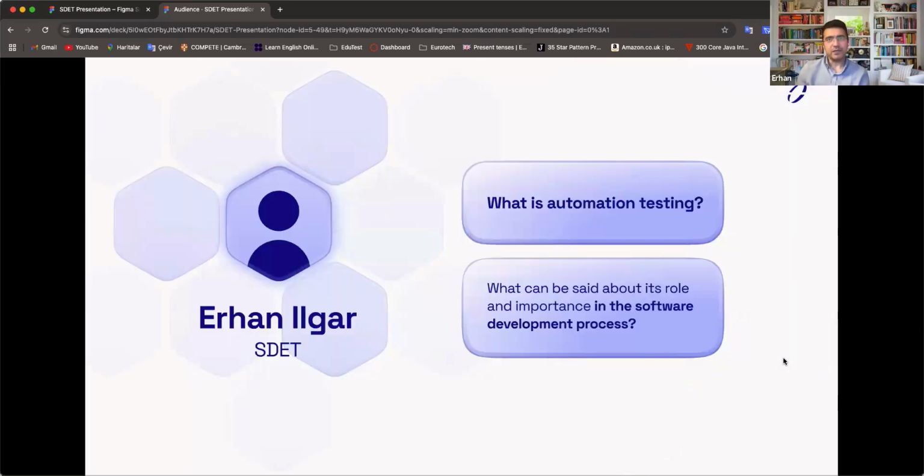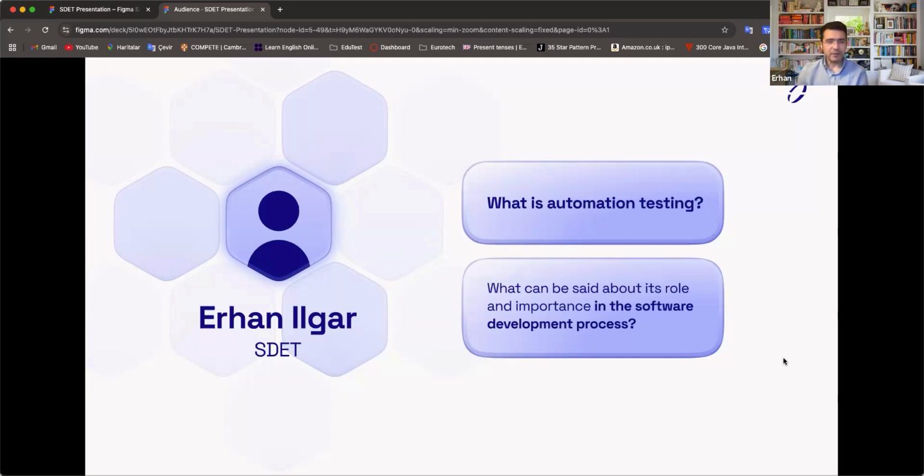And I think it's me. We will discuss what automation testing is. So we all say automation test, automation. So what is automation testing? Automation testing means using special software tools to run tests automatically instead of testing manually. So it helps to save time, reduce errors, and test faster.